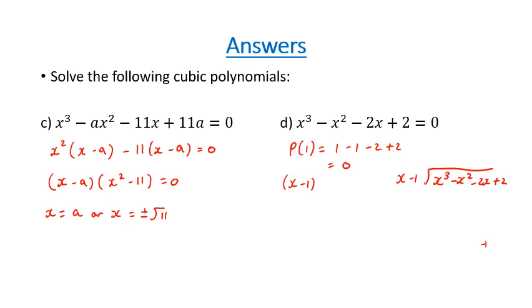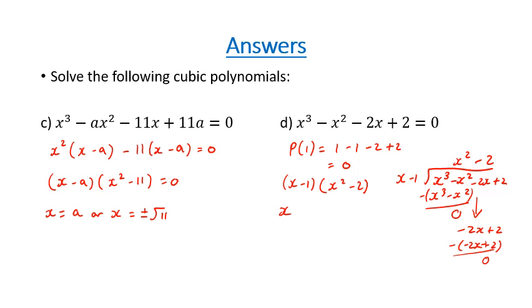If you've worked that out all correctly, let's just quickly go through that. We have x cubed take x squared, so this becomes that, which then gives us x squared up here. We actually get nothing here, so we need to bring this down, and we end up with negative 2x plus 2, and then this becomes negative 2x take 2, which then gives us no remainder, and a quadratic up here, and we end up with x squared take 2. So therefore we end up with x equaling 1 or x equaling plus or minus the square root of 2. And here we work that out using our null factor.